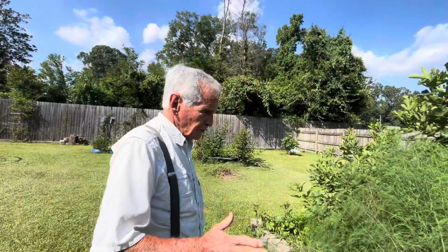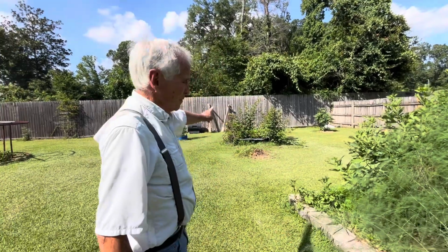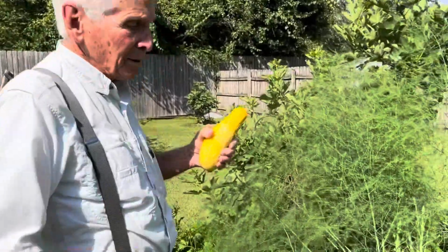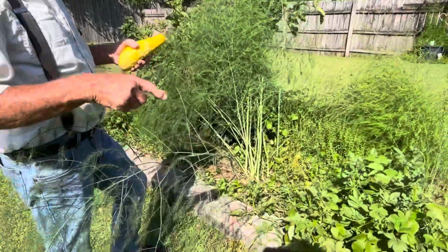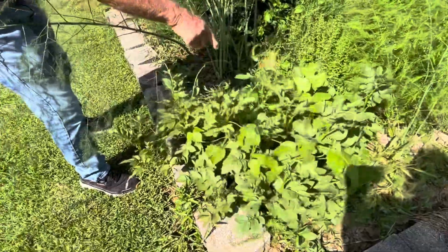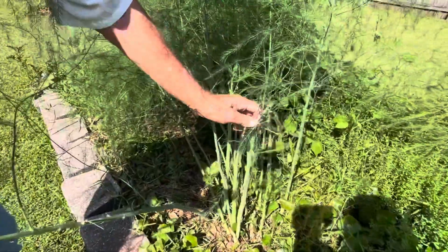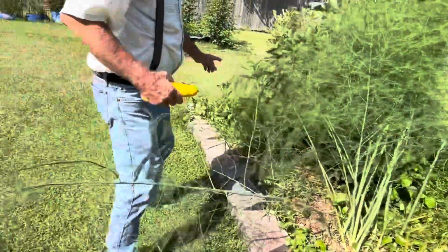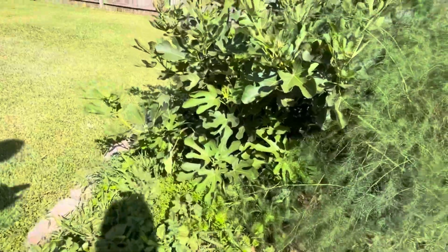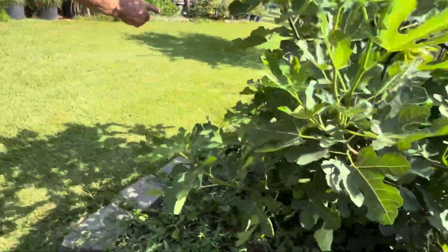All right, here we are in June. Now, I harvested my big bag of potatoes last month, but I've got a habit of sticking something in any place I find an opening. This is potatoes. That's potatoes. This is asparagus. It's delicious. That's carrots. That's more potatoes. That's figs. Around over here, and you notice, there's my onions.